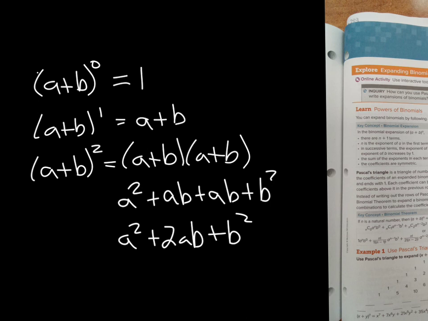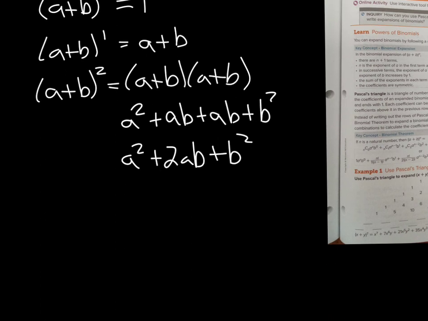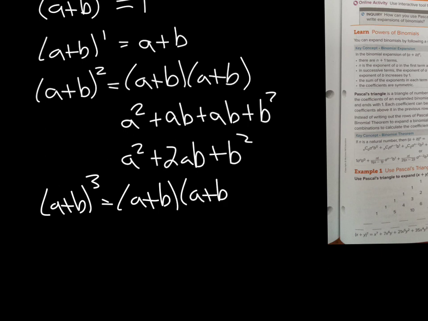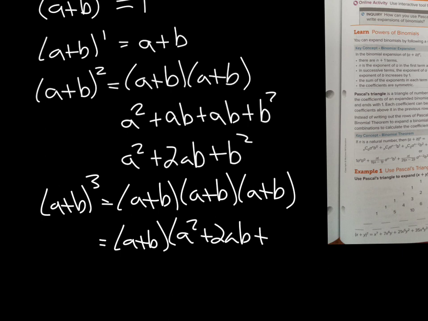So I'm going to do one more of these. So what would it be? I don't want you to try to answer it. Well, how would you do that? Write it out 3 times. You will get an a cubed and a b cubed. But if this was your original problem, you'd have to FOIL all that, simplify, FOIL again, simplify. But I'm going to jump ahead because we already have the a plus b squared, so then it would be this. Does that make sense? Like I just FOILed those second two?